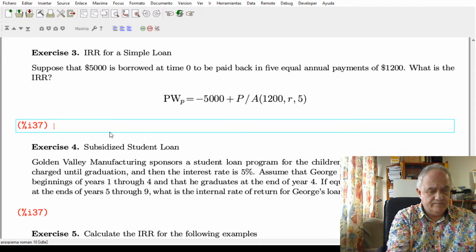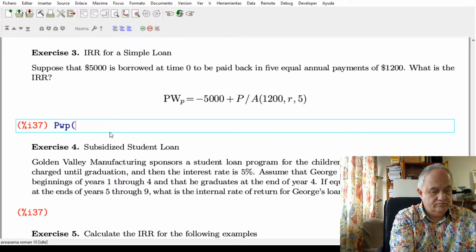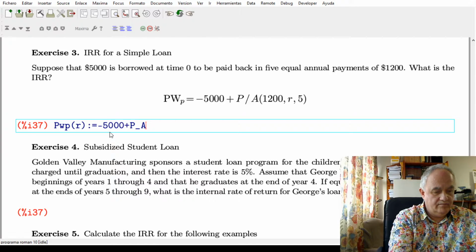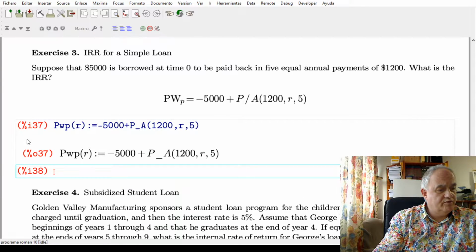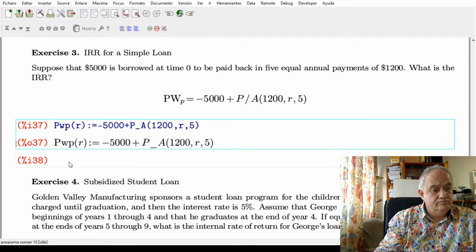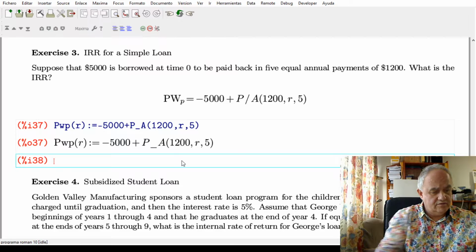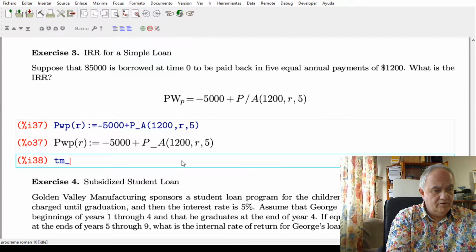Okay, give me present worth, which will be equal to, we define this function, plus P for A. The expression, the formula is pre-cooked, and now we can obtain the result directly. Let's go straight forward to the graphic. That's the best solution.